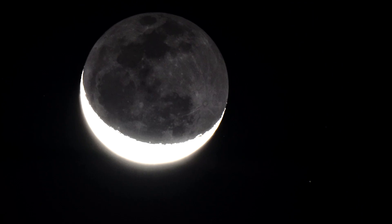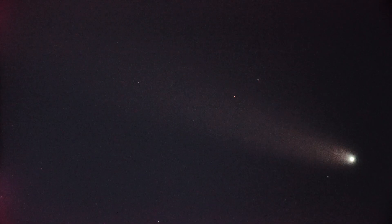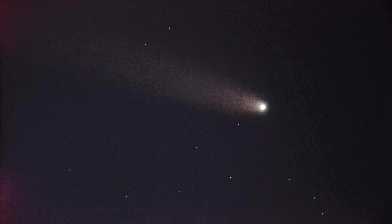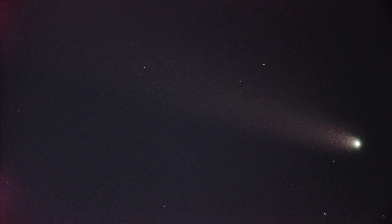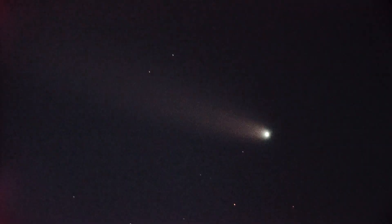I'm going to swing over to Venus. The scope's a little too high-powered magnification to get both in at the same time. That's Venus. We're going to move over to that comet real quick — there it is once again. Comet Neowise. Just can't get enough of that thing. It is definitely dimming; it's hard to see it with your unaided eye right now, but it is there. I got my ISO all the way up to 204,800 ISO on a Sony A7S in a 12-inch Dobsonian telescope in order to see this clearly. It is definitely dimming out, but it is there — that's in deep mode with 160,000 ISO.